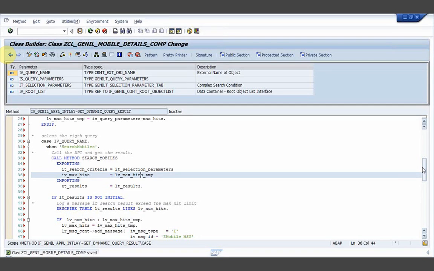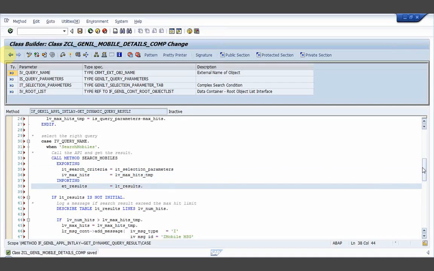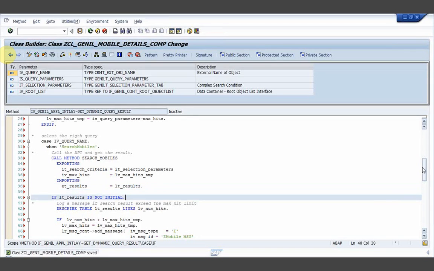And the method takes these two values and processes them, returning the resulting table in LT results. So based on the selection parameters and maximum hits, we would be getting the result.